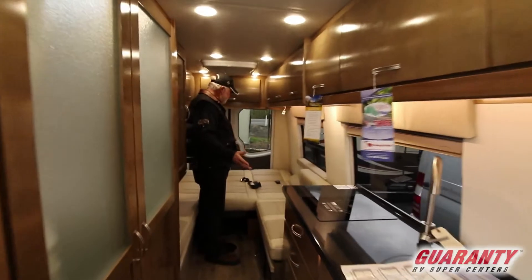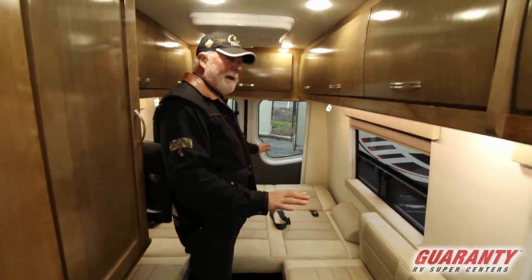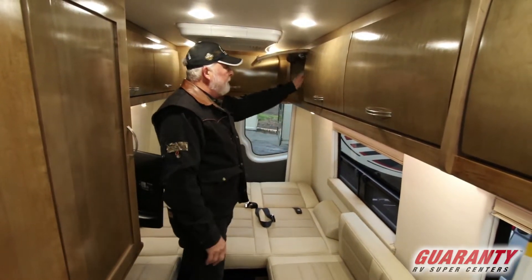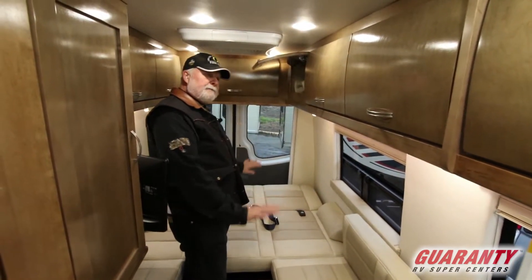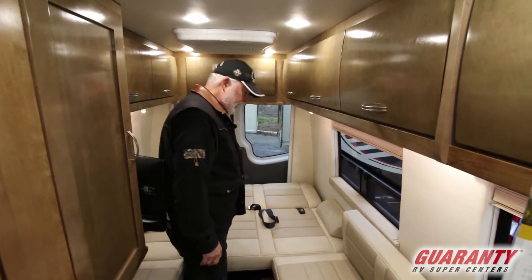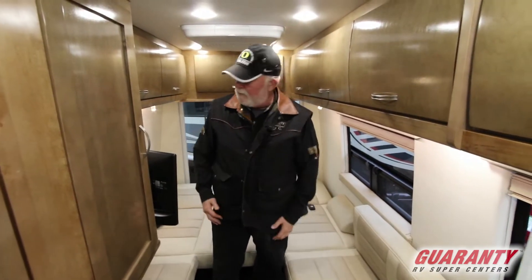I have the bed in the down position. It's one of the few vans in the marketplace that has a real flat bed. Headrests are up here — you have to take the headrests off to be able to lay it down, so you can either take them with you or not. You can fill this center spot in, use the cushions and have a king-size bed — plenty of room.